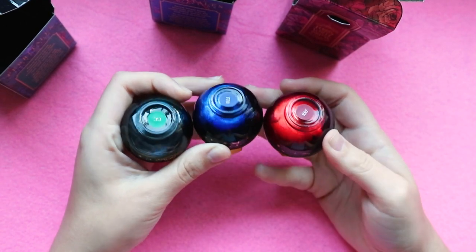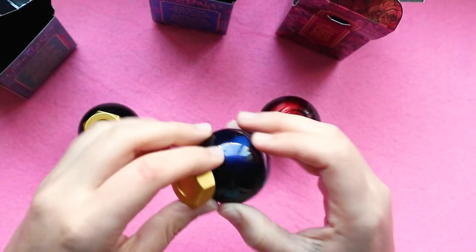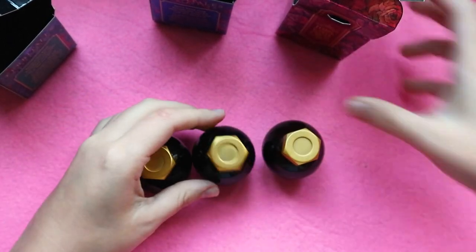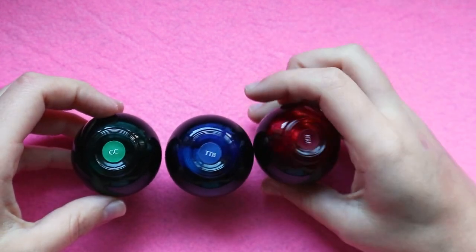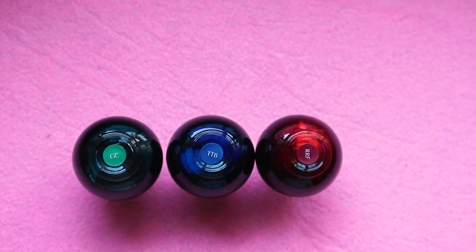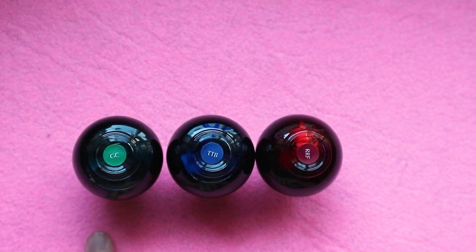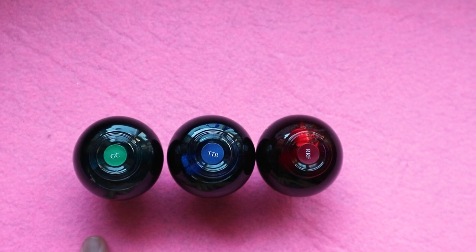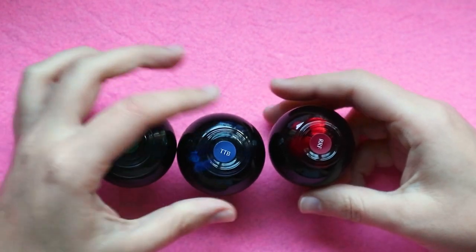Yeah, ooh, you can really tell the shimmer there. Let me do that and then turn them. 3, 2, 1. Yeah, this one's kind of shy, but I think it's because the shimmer is blue. Don't know why, maybe it's just not as visible, but yeah.